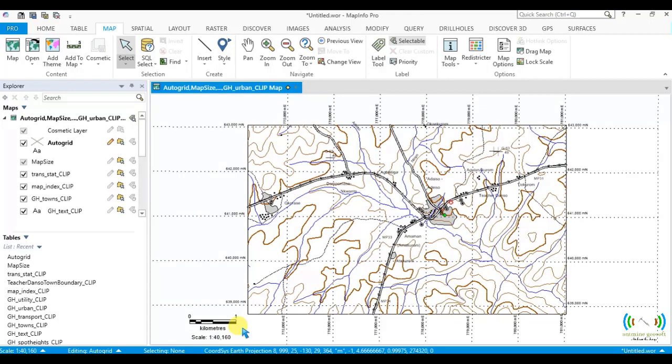Today I want us to learn how to create a title block of a map. Usually when you are looking at a map, you see at one of the corners a rectangle with the title of the map and a little information about the map, and sometimes you see the scale included in that rectangle. That is what you call the title block. And I want us to create one in the map that we are having.